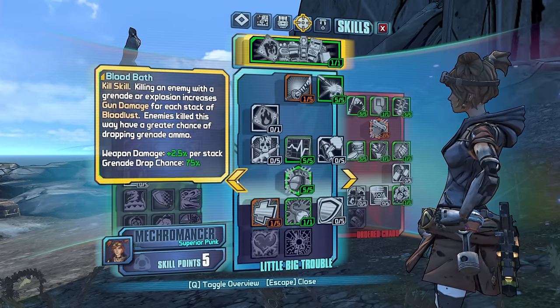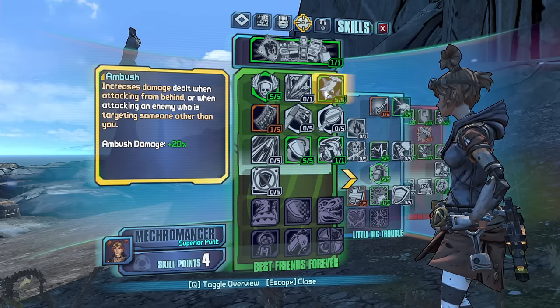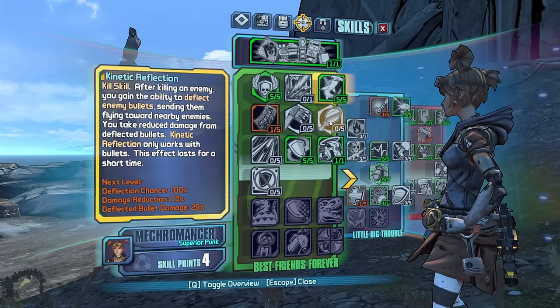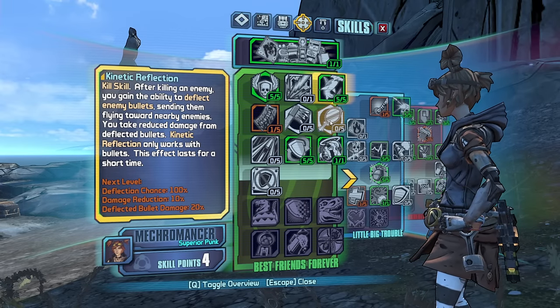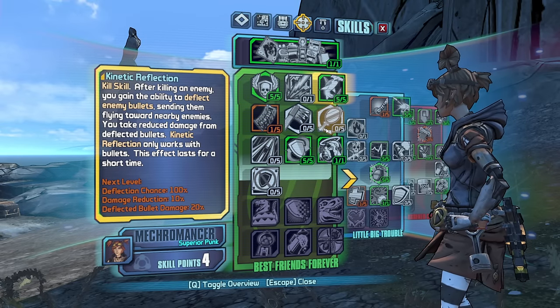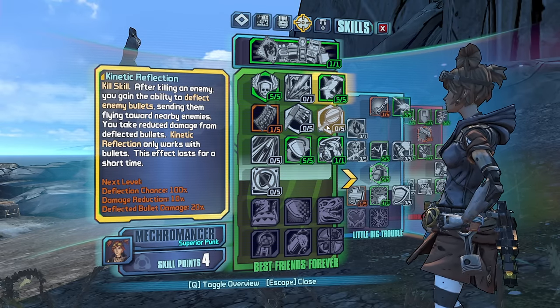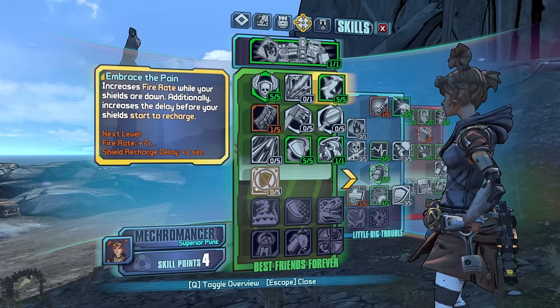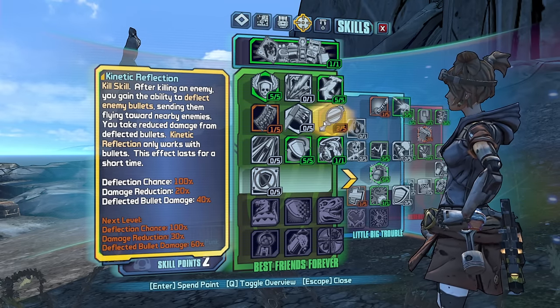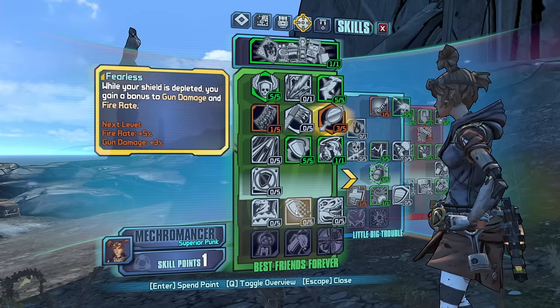Don't really want more fire. I don't really want more mag size. Ambush is a good point. Kinetic Reflection is good too, but not against dragons. Yeah, Kinetic Reflection could be good. I don't want Embrace the Pain. So I think the only skill that makes any sense is Kinetic Reflection.